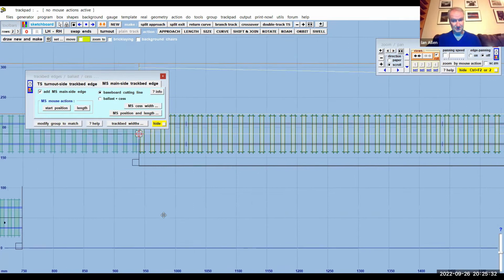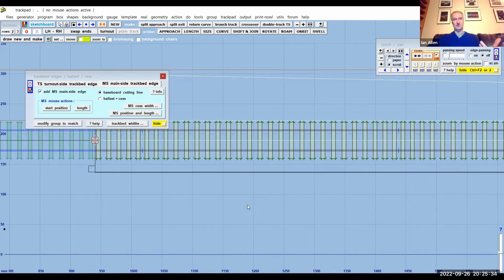And this can also be used very helpfully if you want to design a baseboard where you've got what's called an open top baseboard, where you only have boards where the track is. So if you've got a very scenic section of your railway with hills or valleys with a bridge, you can set the track bed edges, and then use that as a file to follow to cut the baseboard tops, so you know it's going to be correct for the track plan that you're using.